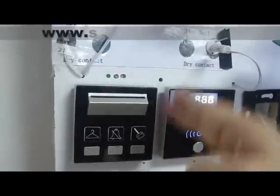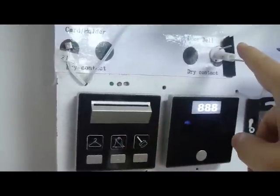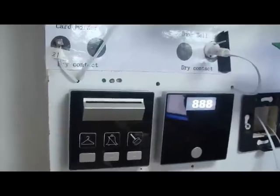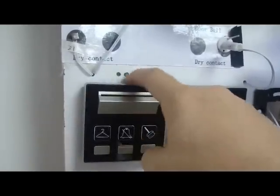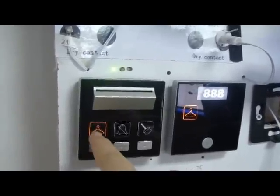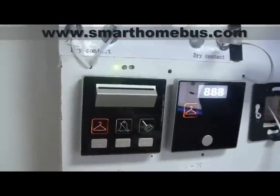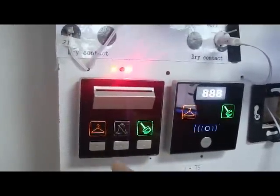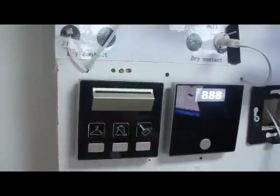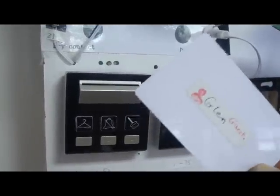The card holder with service alone is almost a system by itself. You can connect to it magnetic contacts. You can connect to it also a bell, for example. And it has built-in LED drivers. So if you press on the clean room alone, you can connect this LED to any of the custom panels that you like. If you press on the clean room, you can connect it also to a custom LED in the panel itself. Now we are going to use this card as a guest card.